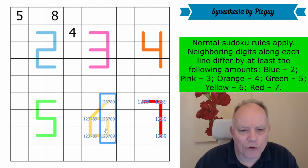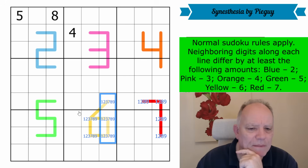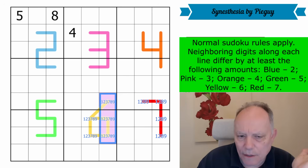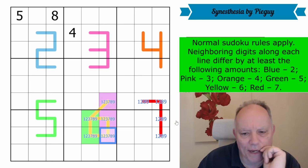Here's a thought that is worth thinking. I have been resisting colouring these digits in high and low, partly because high and low means different things for the different numbers, and partly because there doesn't seem to be much read across. However, let's colour the 6 as not high and low, but one colour and another colour, because we must alternate between highs and lows. That means that these 3, I mean, I've got it the wrong way around, haven't I? Bother.